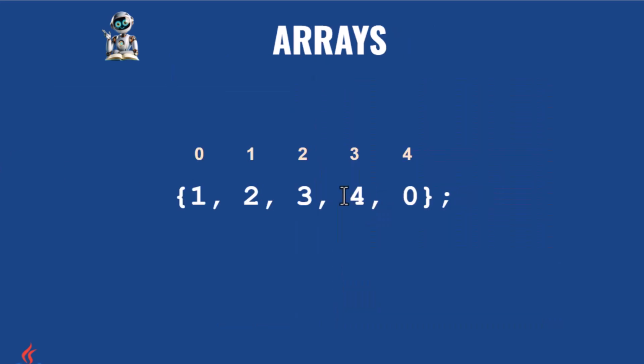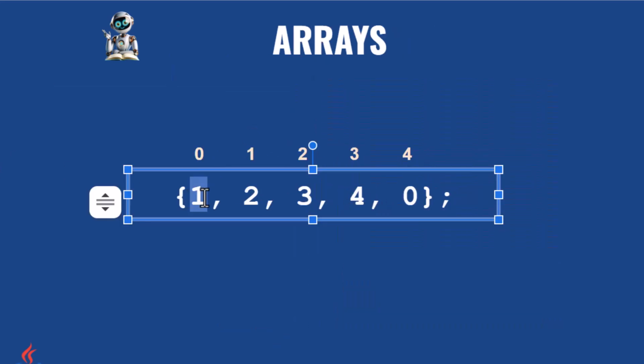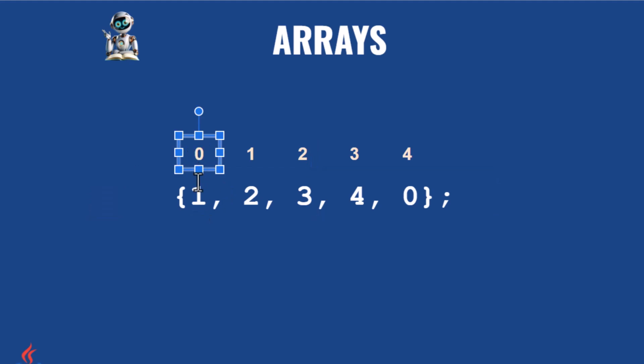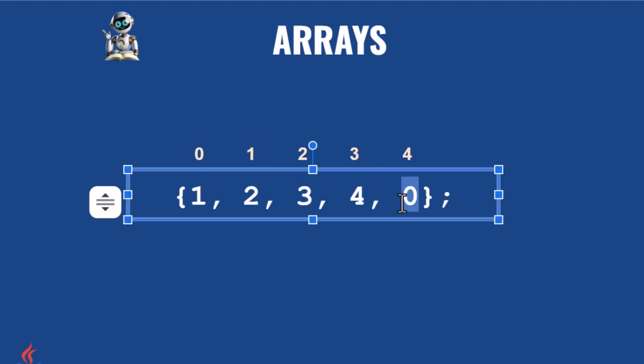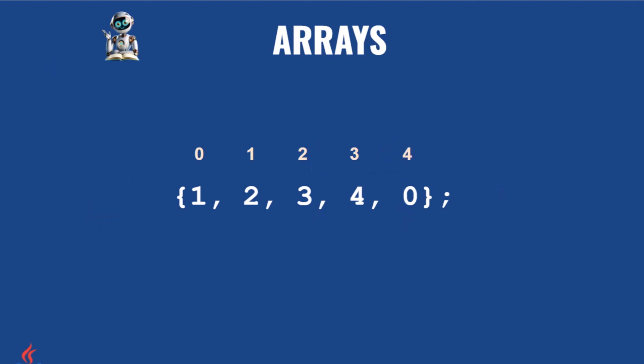All right. Now I'm going to stop there, and I'm going to come back here and show you what our goal is. Our goal is to fill up the array at each position. So this is index 0, and index 0 contains a 1. Index 1 contains a 2. Index 2 contains a 3. Index 3 contains a 4. And right now, I'm going to make this so that this is 0. We're not actually going to give a value at index 4. So what's going to happen is Java will automatically give it a default value. Let's see what that looks like in code.